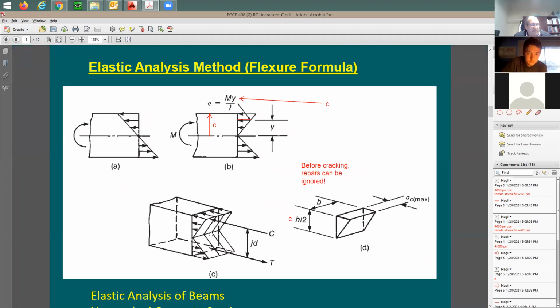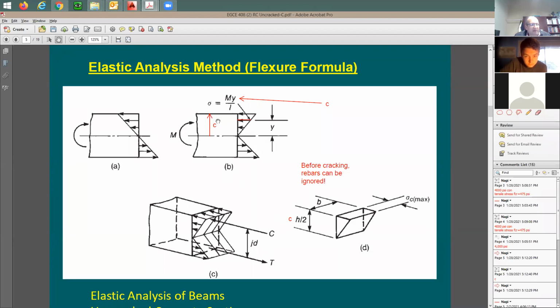As you see here in the bottom picture, I can integrate this stress, and integration here in this case means to find the volume of the stress distribution. And once you do this integration, you're going to be finding the C or the T. C is going to be the compression force, T is going to be the tension force. And this is going to be equal to the volume of this block. How this is done, you're going to say, well, I have b multiplied by h over 2, which is c in this case, right?